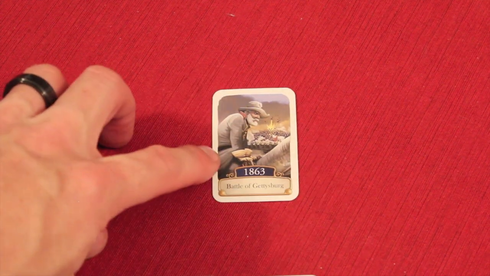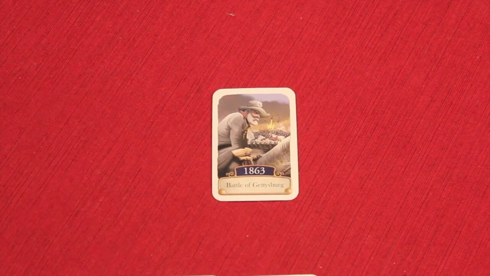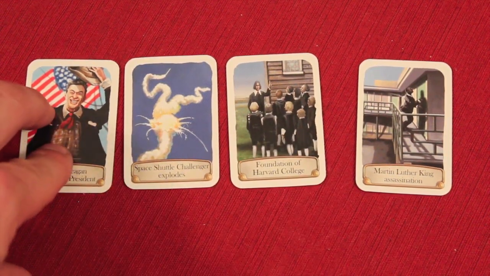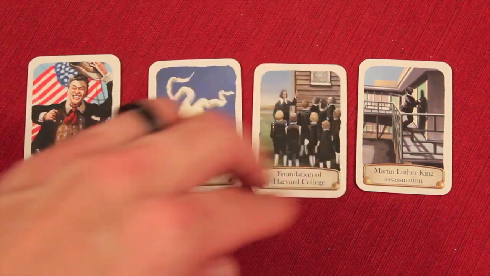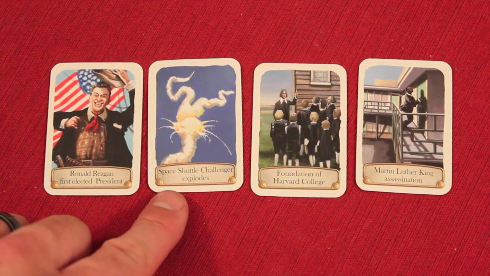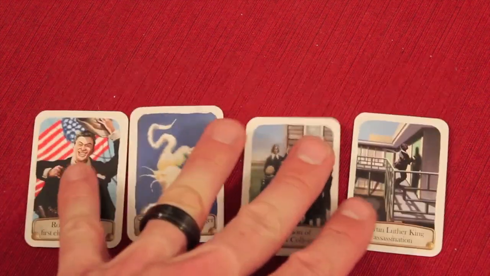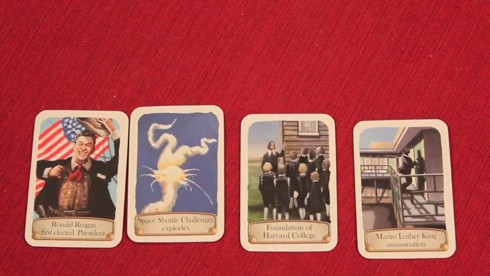At the beginning of the game, one card is flipped with the date side showing in an event. So this says Battle of Gettysburg, 1863. Everybody else is dealt 4 cards, making sure that the date side is not showing and that nobody picks it up and flips it over, because on the back side it tells you the answer to what date these different cards are. So we have Ronald Reagan, first elected president, Space Shuttle Challenger explodes, foundation of Harvard College, and Martin Luther King assassination. When it's your turn, you're going to pick one of these 4 cards, place it on the board up there, and slide it in between different dates.